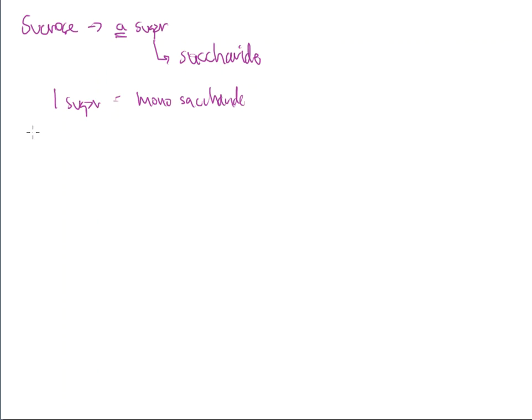All right, but let's say that I've got a molecule that's out here, and let's say that that molecule is attached to another one, and they're kind of holding hands a little bit. And this is a sugar, and this is a sugar. And they can be the same sugars, doesn't really matter, or they can be different sugars. Who cares? But they're two sugars holding hands with each other. Well, we have a nice little couple, a little sugar couple. And that now is called a disaccharide.